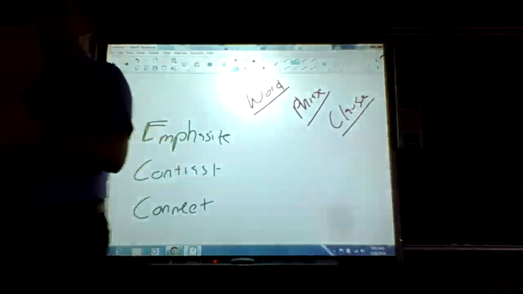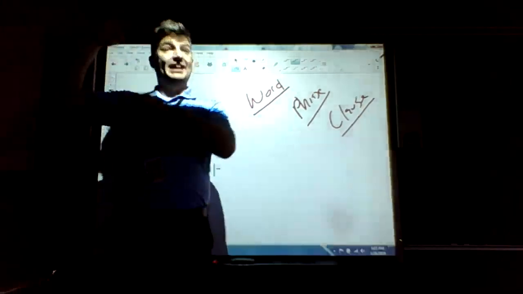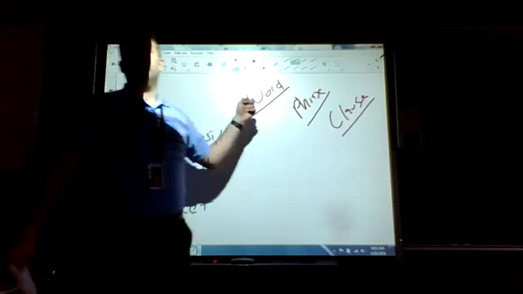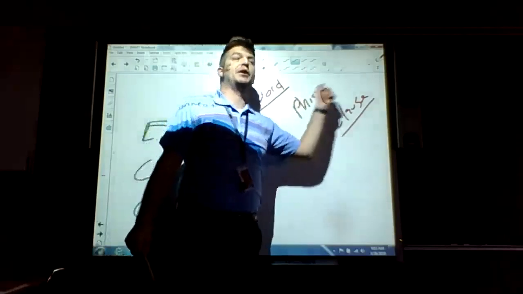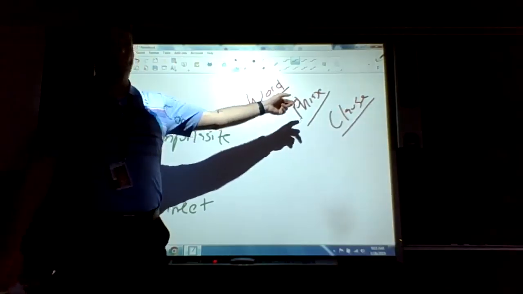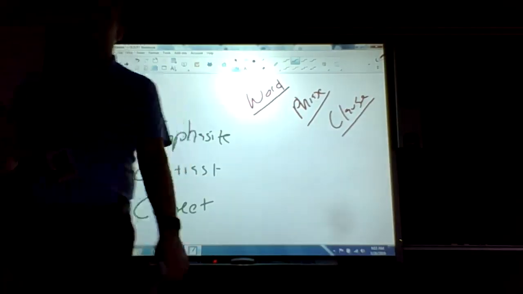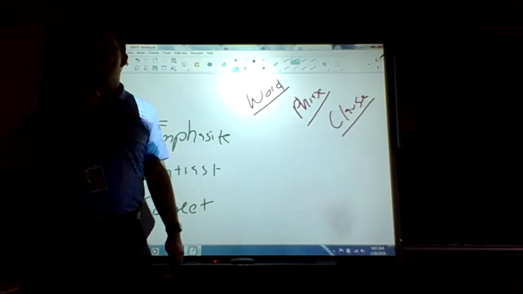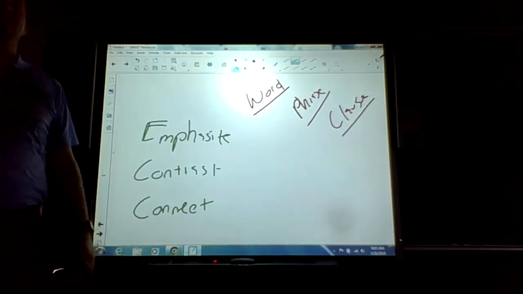Now, when you were reading the section earlier this week, I think I assigned this on Monday, it kind of goes in this order. It starts by showing you examples of parallelism at the word level, and then it shows you examples of parallelism at the phrase level, and then it shows you parallelism at the clause level. Now, the difference between a word and a phrase is what? Use the book to your benefit here. And what's the first sentence that's given in the section?